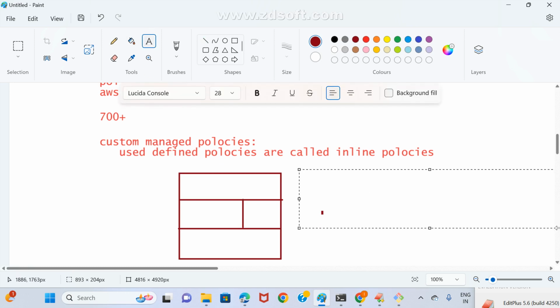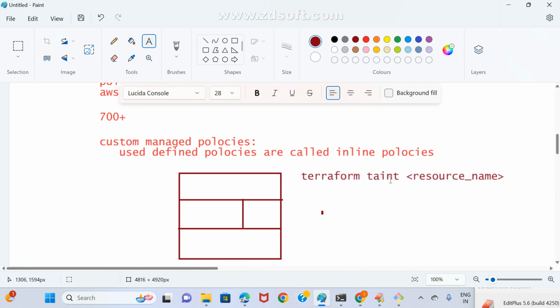In the same way, you go with terraform taint. Which resource do you want to recreate? That resource name. Did you get it or not? Terraform taint, that resource name. See, in one TF file, you may create multiple resources. Are you agreed with me? One AWS instance with T2 micro, one more AWS instance with T2 medium, one more with T3 micro, T3 medium. Like that, n number of things you may create.